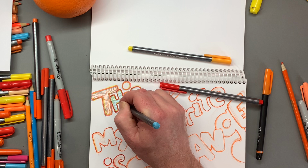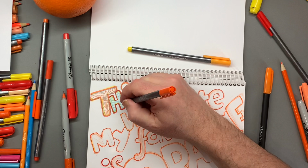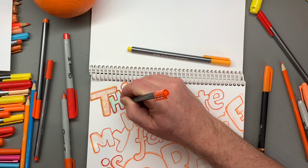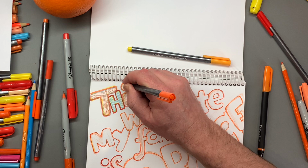And then I'm gonna go back to my orange, which was, I think this one, yep. And I'm going to go back to this sort of way. Every other letter, I do stuff like this. So I tried to come up with a logic to the way I approach the lines. And sometimes I alternate because I think it looks nice and it keeps the flow going. So this will be like this. This will be like this. Go like this.